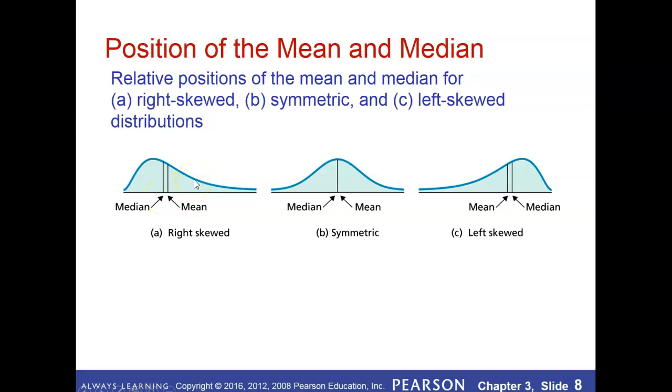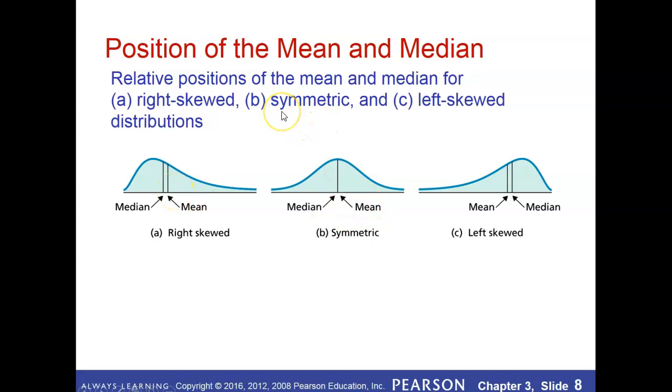If you have a class where the top student got 100%, but the teacher decided, well, I'm just going to give the top student 100 extra credit points and give them 200 points. Well, it's not going to change your middle value, okay? The middle test score will stay the same, but the average is going to go way up. So in right-skewed data, the mean is going to be pushed to the right.